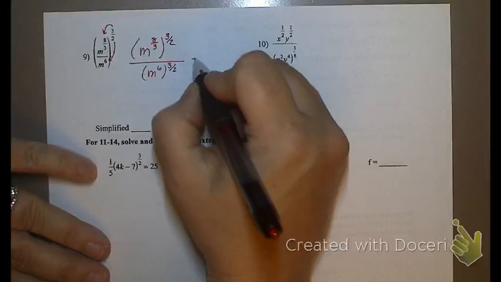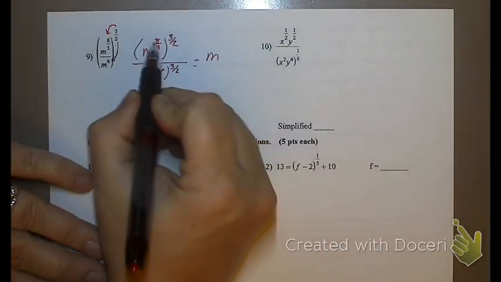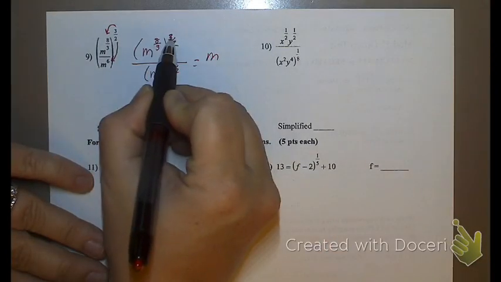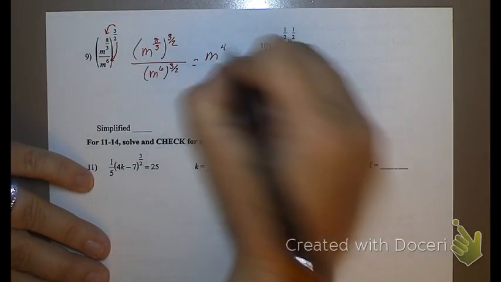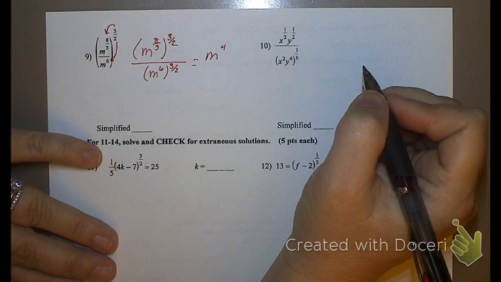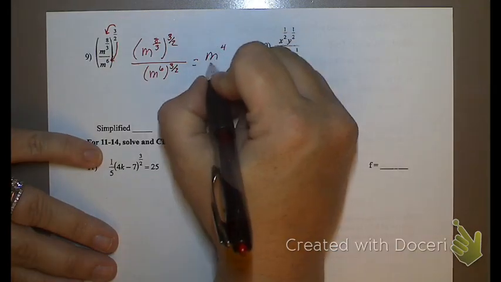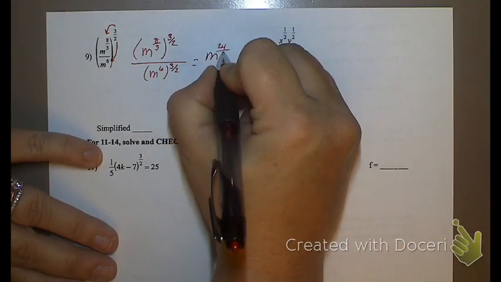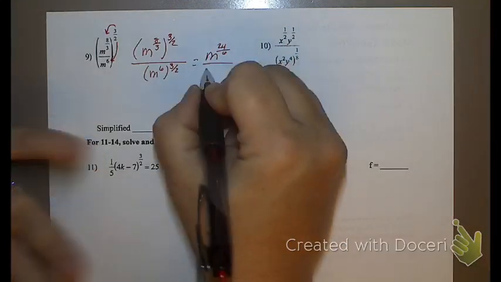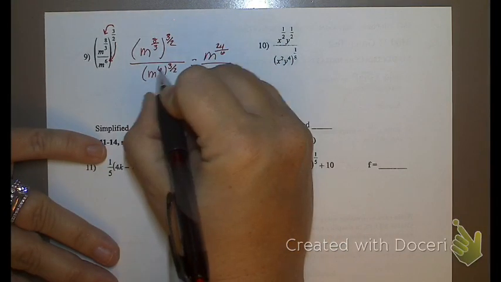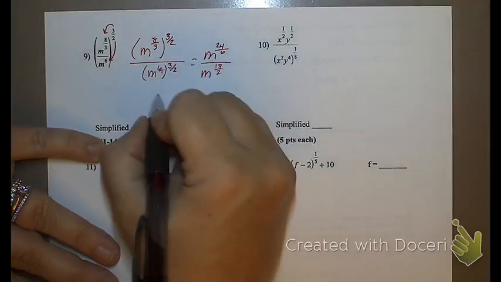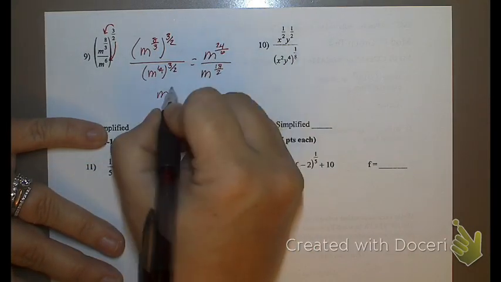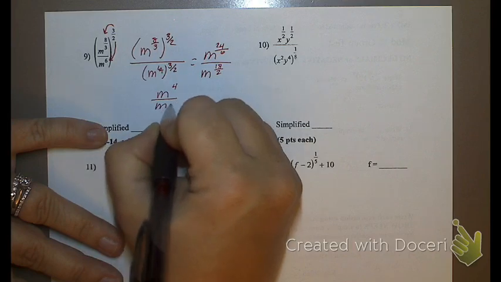So let's see what happens there. I'm going to multiply these. 8 times 3 is 24 over 6. I think it becomes m to the 4th. Yeah? Do you need me to? 24 over 6, just so I don't lose anybody. 6 over 1 times 3 over 2, that would be 18 over 2. So what do I have? M to the 4th over m to the 9th.